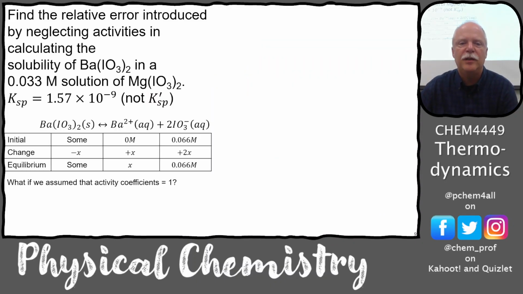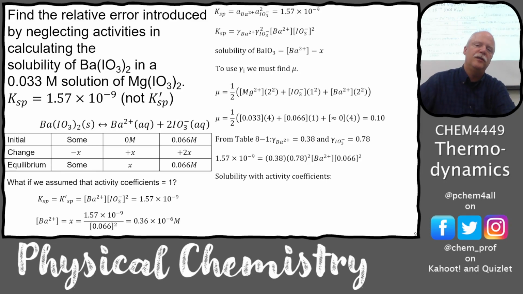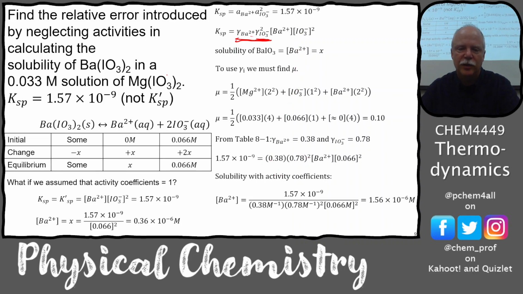So then I show some examples, and you can, again, go through them in slow motion or real time in the video that's on Blackboard. But I just wanted to walk you through. We do an ICE table with the activity coefficients. Notice that we have the activity coefficients here in front of our concentrations. So we have the activity coefficient for barium to correct the barium concentration, and the activity coefficient for iodate to correct that one. So including our activity coefficients, here's the solubility of the barium. So 1.56 times 10 to the minus 6 molar.